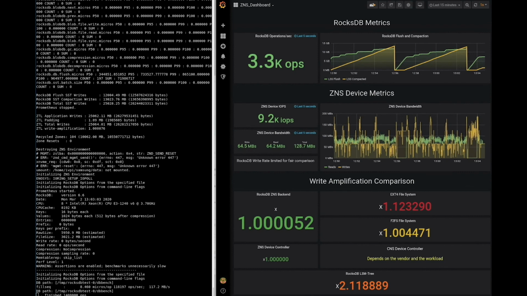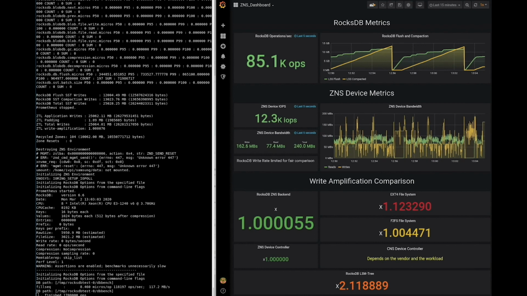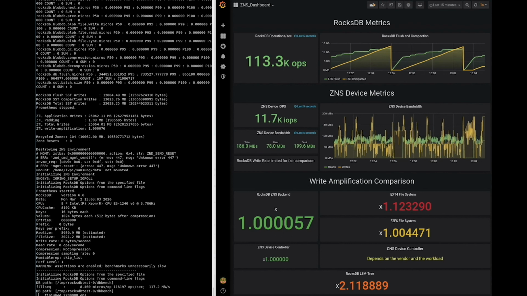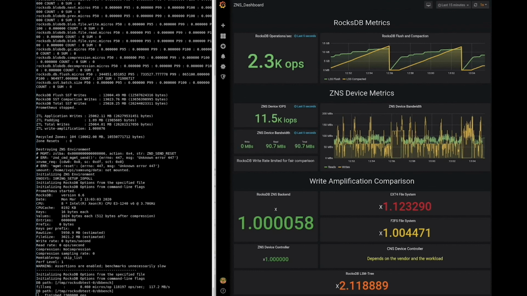That is F2FS with zone support. In this case, we have two different block devices, one conventional for the metadata, one zoned for the data, and we do the exact same thing. We run the same workload with the same preconditioning, and what you see is that there is a big improvement just by the way we're mapping the data in terms, again, of number of bytes that enter F2FS and number of bytes that are leaving F2FS on the data zoned namespace.